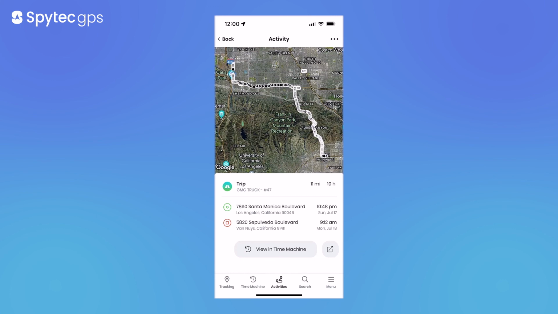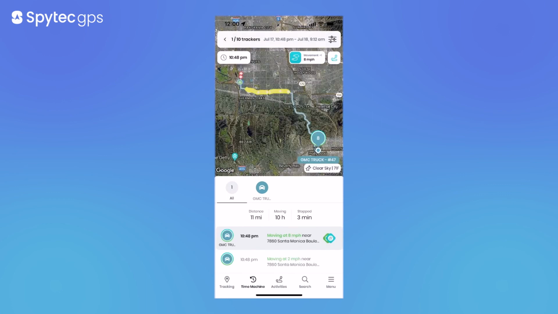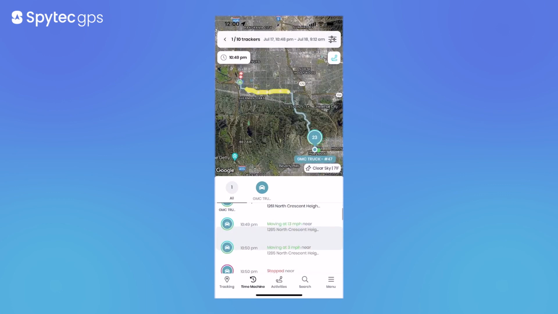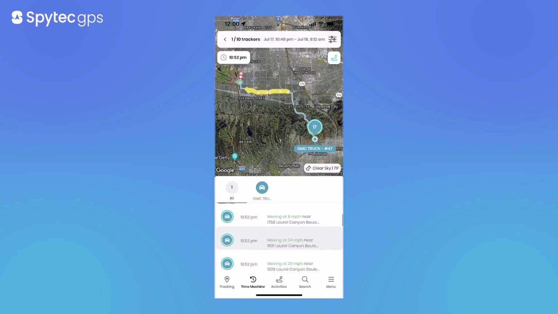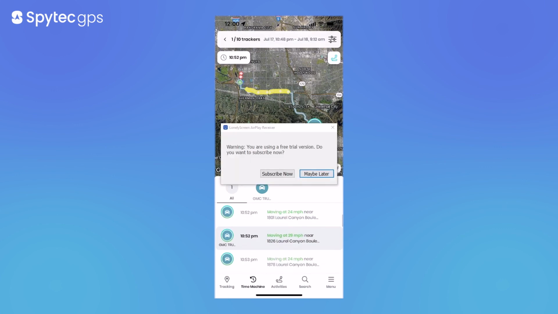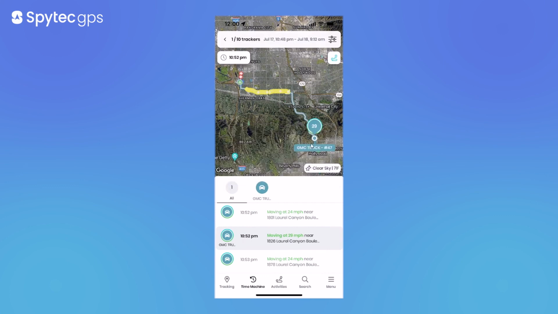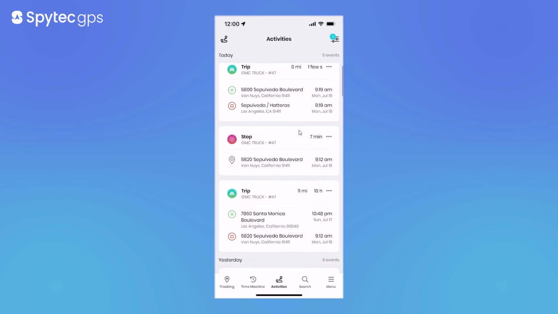I can't look at the individual positions if I wanted to, but if I needed to do that, I can actually go to View in Time Machine, and now I'm looking at that exact same trip in Time Machine. I can scroll through it, I can dig into these individual things. So again, the mobile app is a lot about getting into and utilizing the ability to dig into deeper details. That's one of the major features of the mobile app: I can look at big picture things like this activity listing, or I can look at smaller scale, more immediate things where I can dig into that detailed data like Time Machine.